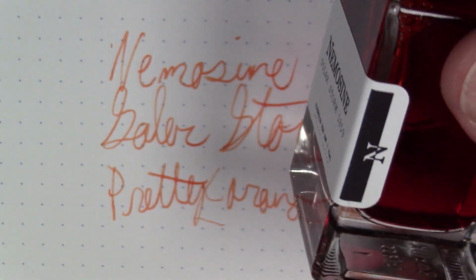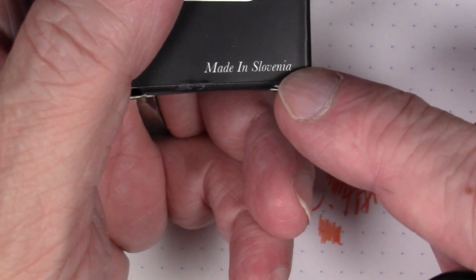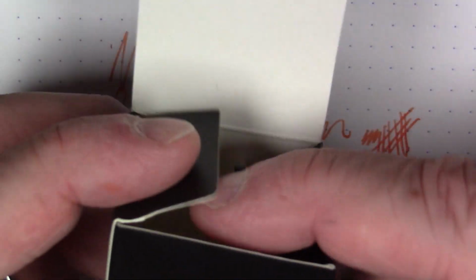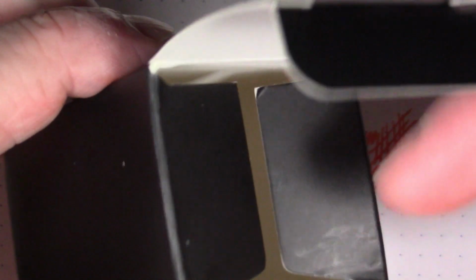So another couple of interesting facts about this ink. If you look at the box, two things about the box. It says made in Slovenia, so that's interesting. I don't think I've ever seen an ink made in Slovenia. But another thing, and I don't know if you're like me, but when I get a bottle of ink with a box, before I put the ink back in the box, I tend to fold these flaps in and then put the bottle of ink in that way. That way I don't have to deal with the flaps when I take it back out again.